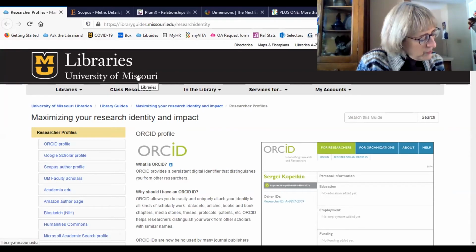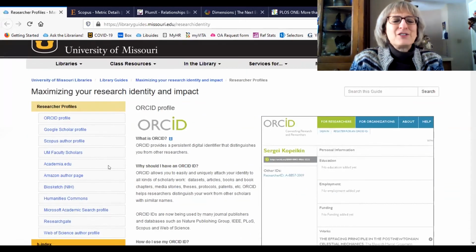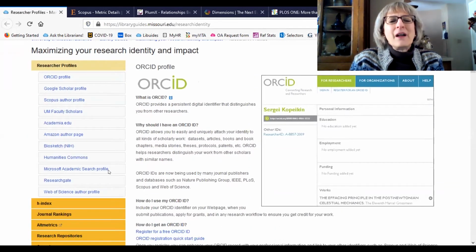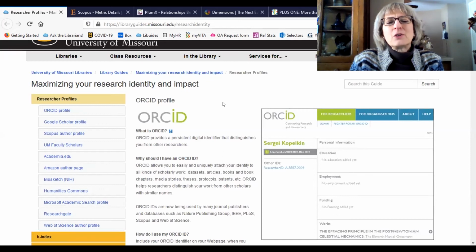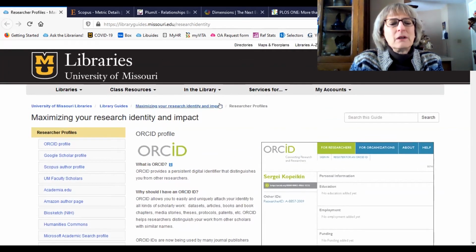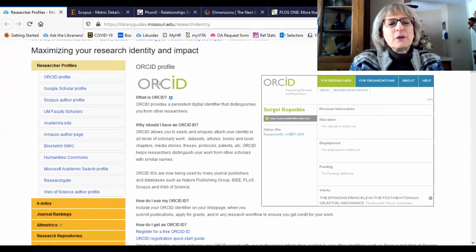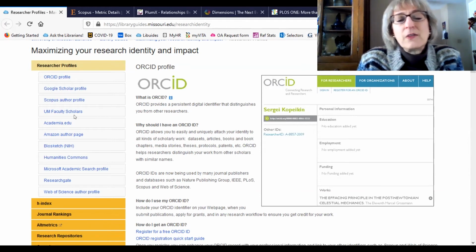I'm not sure I'm really doing one more ID, but I wanted to just mention, going back to the guide I created, you'll notice I'm sort of keeping track of the author profiles I come across that look like they have some validity to them. There's a big long list over here, and you certainly don't want author profiles on all of these, but you may want to go through Faculty Scholars. It's one at the University of Missouri.